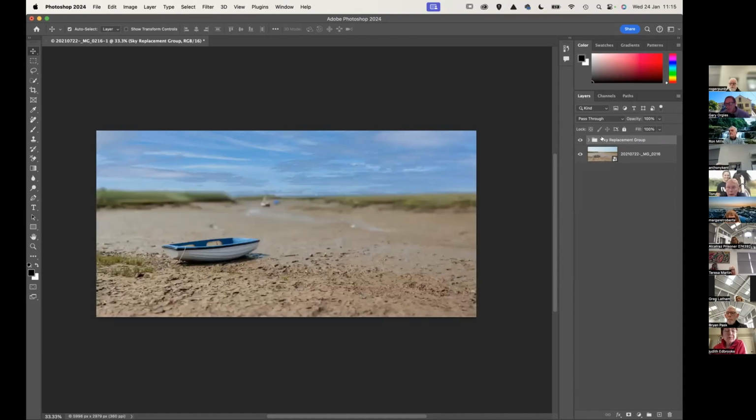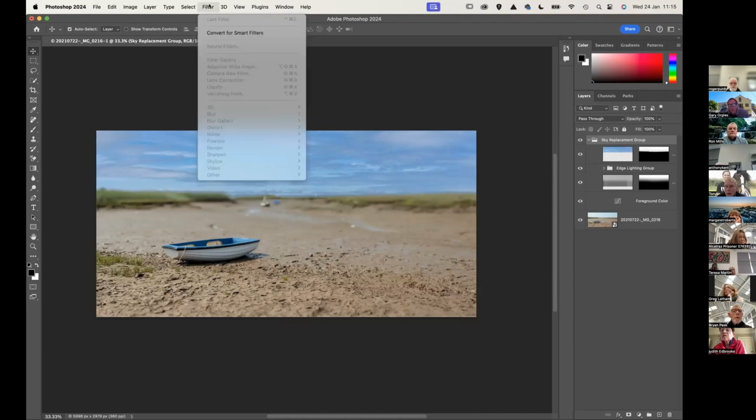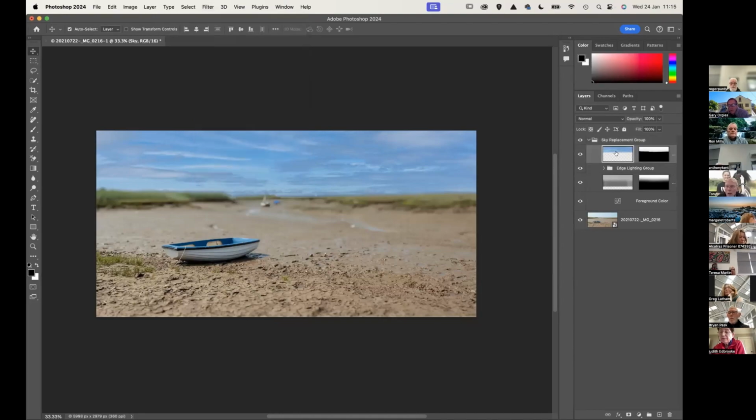So a quick and easy way would be to just blur this group, which is these sections here. So how do we put a filter on here? Go to filter. Everybody go to filter, at the top of the screen. Brian, go to the word filter at the top of your screen. That's it. Now, sorry, Brian, I've left you on the group. I'm going to put you onto there.